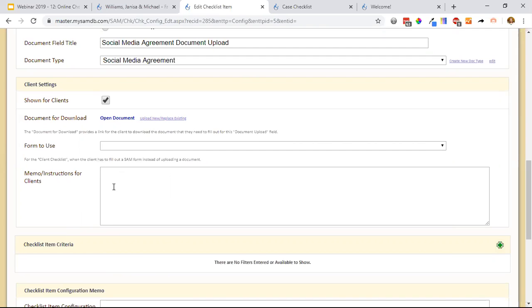The other thing here is memos and instructions. So this is what would be displayed to the clients in their visibility of what's going on. Helping them explain, like, you only need this when, or we're looking for you to scan both IDs together, right, for both applicants, and then upload it into this space. That's information that they need to know, and it sets them up for success. And that's really what you're wanting to do, right?